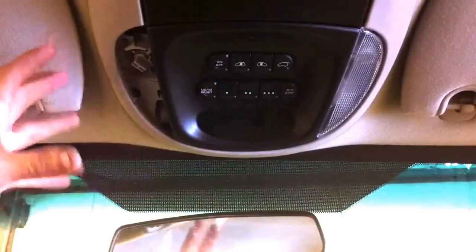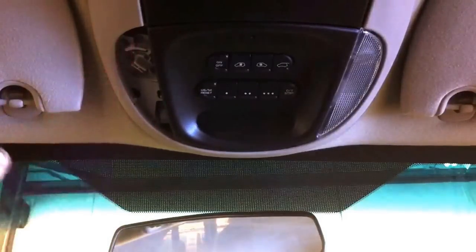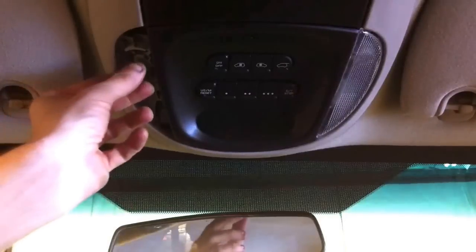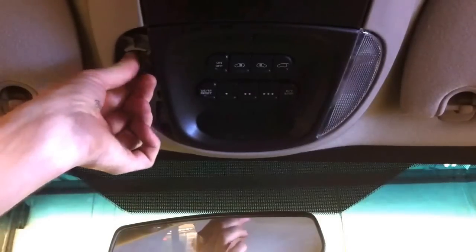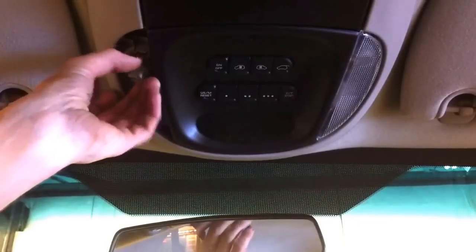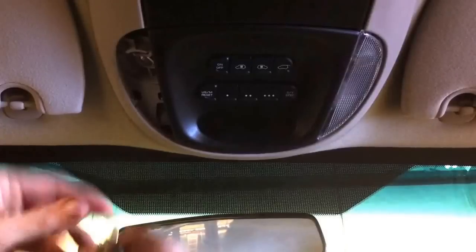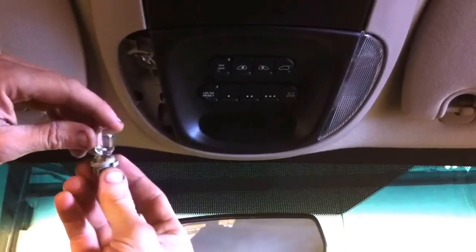The bulb's a little unique, kind of different than what we're used to. The bulb goes in from the bottom, not from the top. So it's nothing more than just an eighth of a turn, and pull it out. Now she's going to be a little tight where the bulb is making contact with the housing. Just take your time, don't force it.